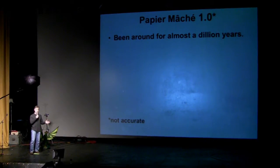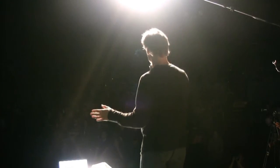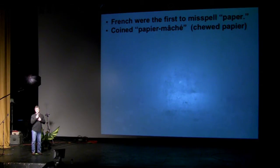Papier mâché has been around for a very long time. It started in China, where they first made paper. Then they made helmets and armor to protect themselves from marauding puppets. And then it was in India, and then in Japan, and of course in Europe. Now we know it landed in France. They're the ones that put the funny little symbols over the words papier mâché. And that literally means to chew paper.